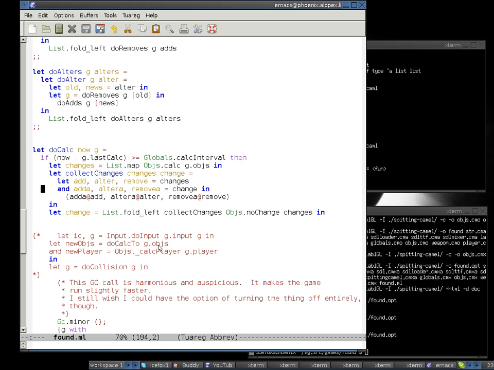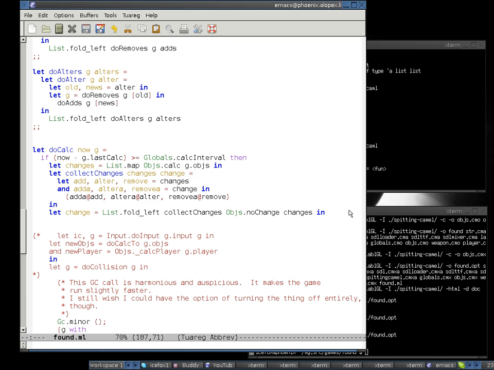List fold left, basically, it's irritating to explain, but it does an operation once for each object in a list, and it preserves state, but it passes state between it.